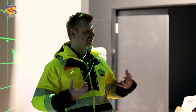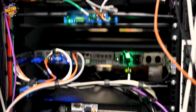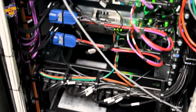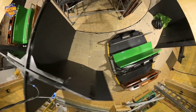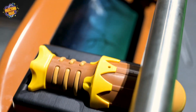So there must be a big bit of software, or we've seen all the server rack in a previous video, so we know how much kit's upstairs in the media room. It's interesting to know how all that works together. Yeah, and that's also the magic and the fun part of being here. Seeing everything come together from hardware to actually the game experience that we want to let the user experience.